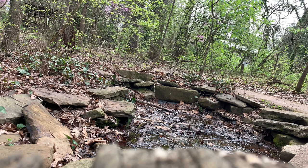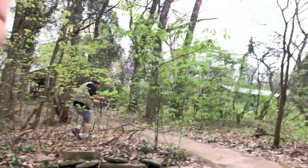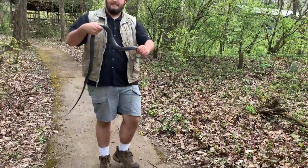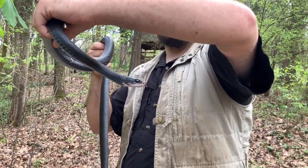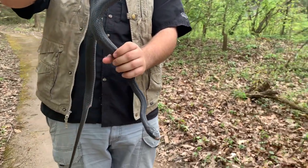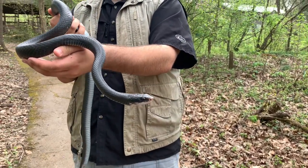Hey! Bait and switch! That was a good strategy. Bait and switch. Hey, we got a snake. I got the camera. Yep. All right, so after my two failures of catching snakes, Lucas lured this beautiful black racer. And this is a different one. Yeah, it looks like it, because we really saw the one like miles down the road. So this guy is beautiful. Okay. Beautiful snake. He did tag Lucas, but he seems already calm.